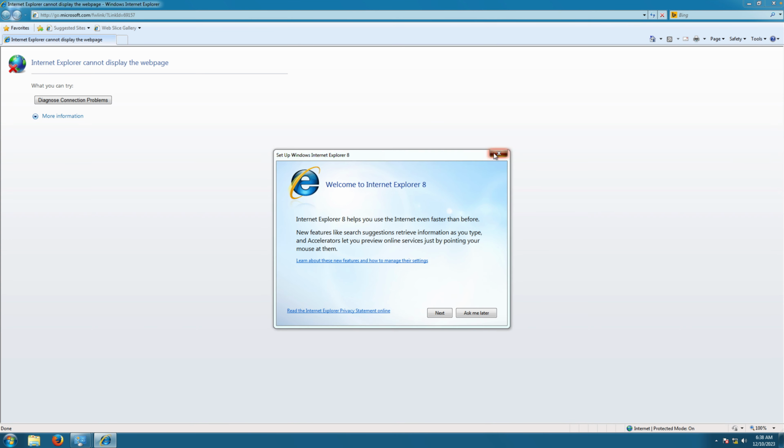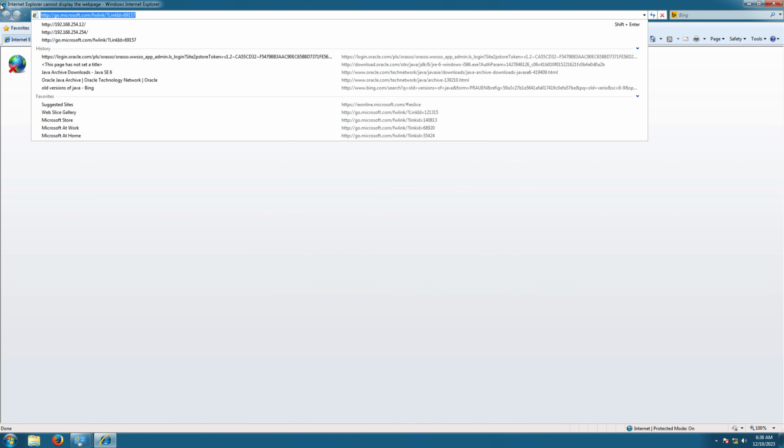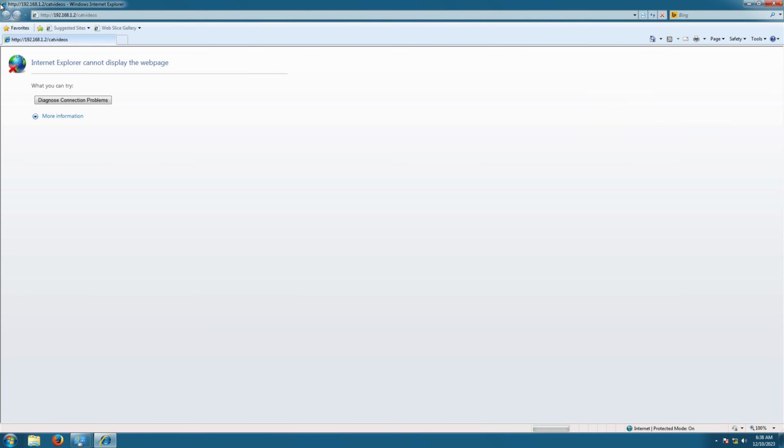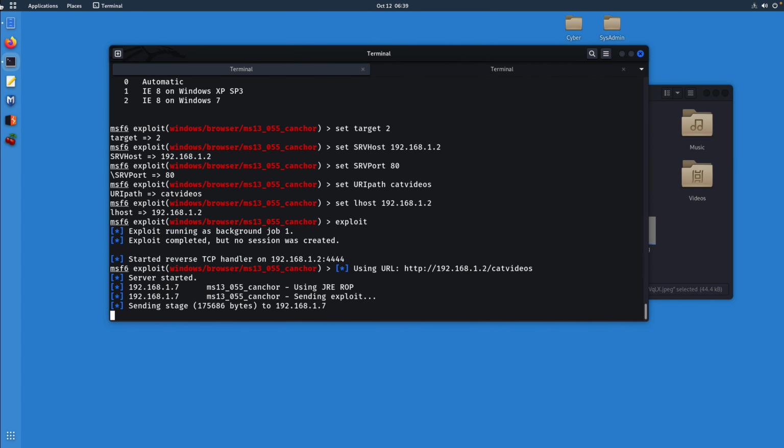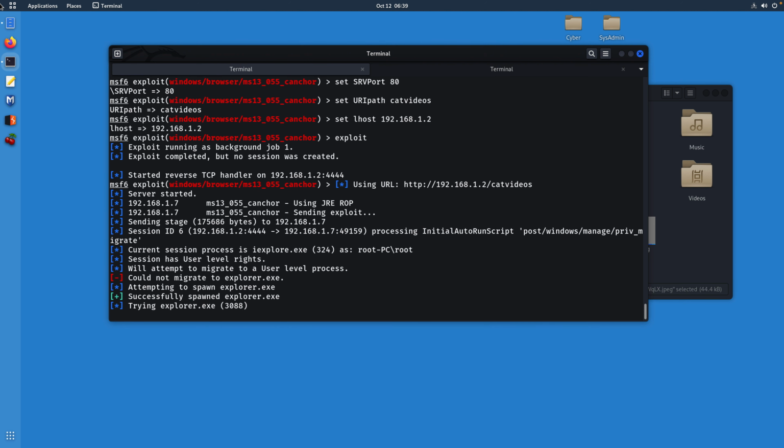This is a big fish. You just try to lure this giant fish to eat your fish food you put on the hook by simply doing this. And you can see Kali is already sending packages, stage stuff, and it'll actually do much more, like migrating the process to Explorer for you, like it's doing right now.